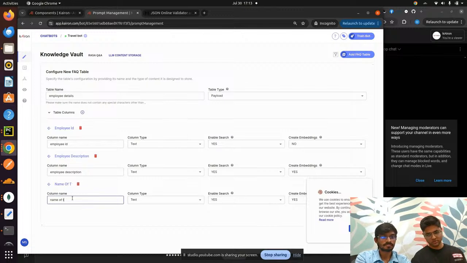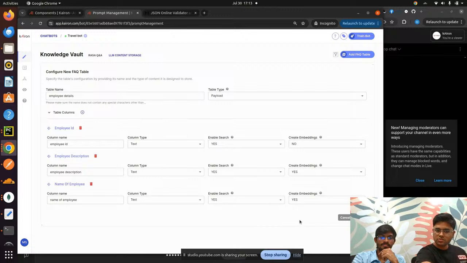Now we can have multiple things. It would be important for us to have embeddings on the employee description, because if we search on the basis of that, it will create embeddings, and it will be easier to search, because we know the meaning or the value of each.